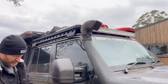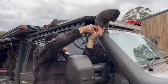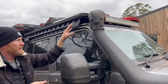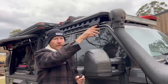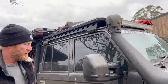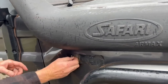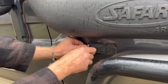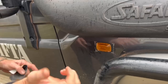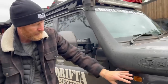We turned the snorkel around on the track — I turned that around facing away, and that was very important. If it had been facing the front it would have got ripped off. A lot of small things like this — we were doing video on the track and I heard a knocking noise. I couldn't figure out what it was and it was this piece here that had come out and got ripped out by the scrub. A bit of tape fixed that.